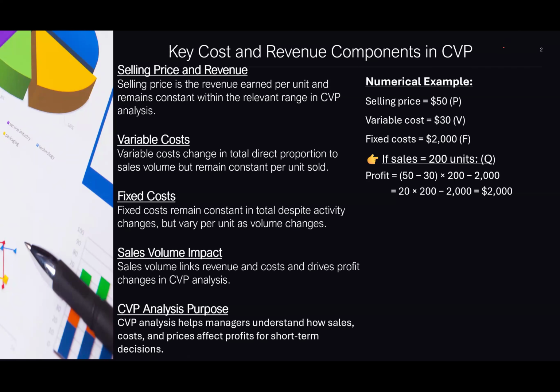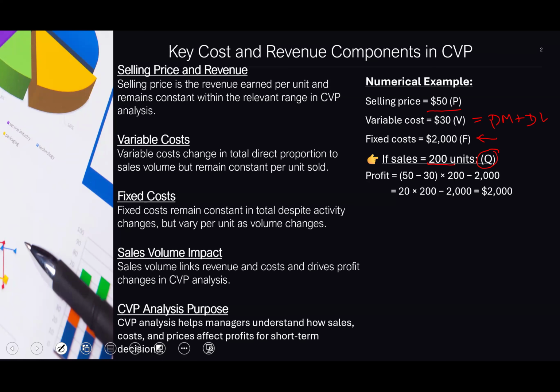So let us suppose I'm dealing with a company which is selling something at $50 per unit. Their variable cost of manufacturing it, meaning something like direct material, direct labor, etc., is $30 per unit. They incur total fixed cost, almost like rent, of $2,000 a month, let's suppose. So if the current sales of the company, which I'm calling Q, is let's suppose 200 units, how would you calculate the profit of this company is what I'm trying to show you by using the concept that I have introduced on this table.